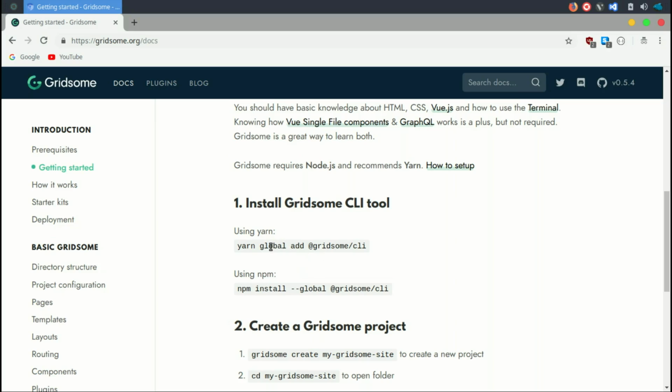I'm not going to do this step, okay, but you just have to copy this line and paste it in your terminal, then enter, and then just install it globally. And I'm not going to do this because obviously I have it installed in my system, since I was playing with this and experimenting for the purpose of the example. So I already have it in my system.